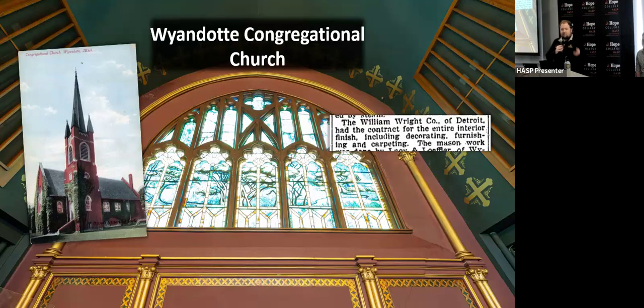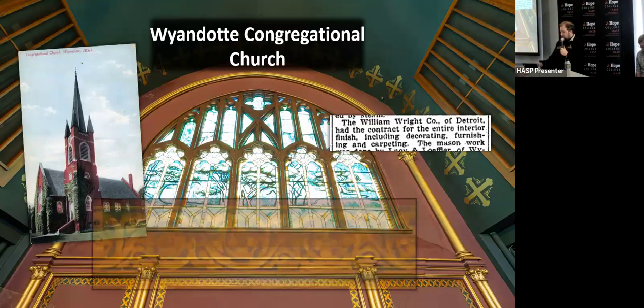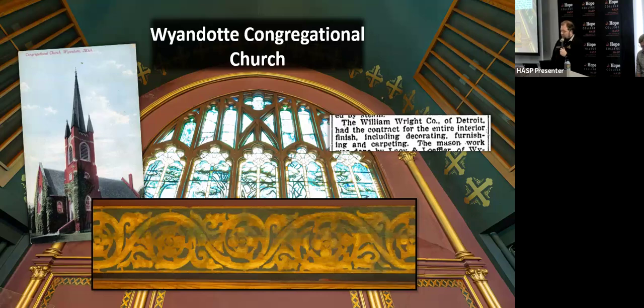So they're using that knowledge, coming in and saying, well, this is the one big surviving example. Can we draw connections? They're able to draw connections from the church, their surviving artwork, and drawings within our collection. And that helps them with their application to become a National Historic Site.